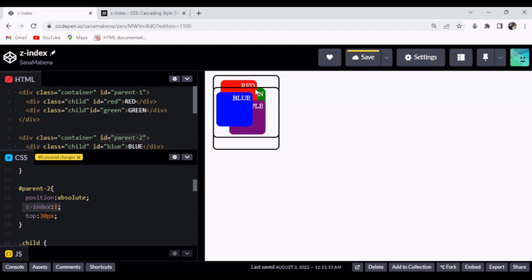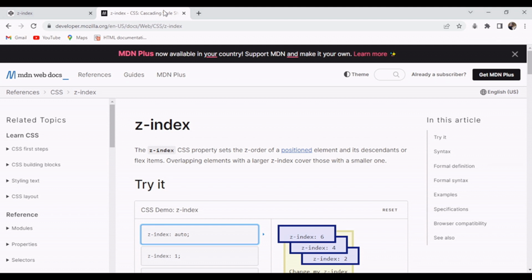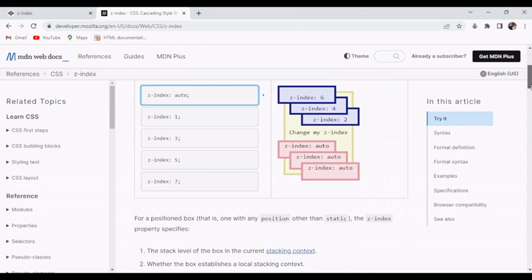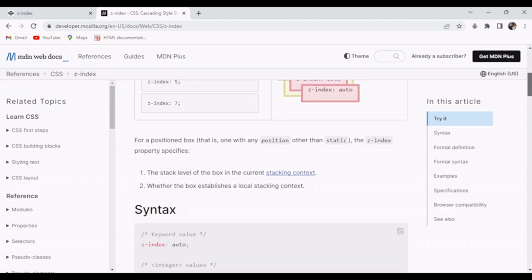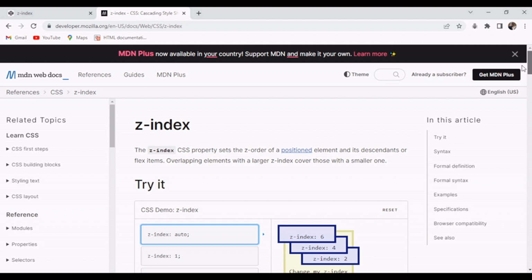If you find this confusing, which I must admit it does, especially if it's your first encounter with the Z index property, please watch this video again. Also check MDN Web Docs. They have a very detailed documentation on this topic of the CSS Z Index property.